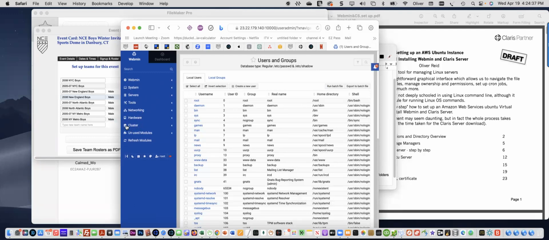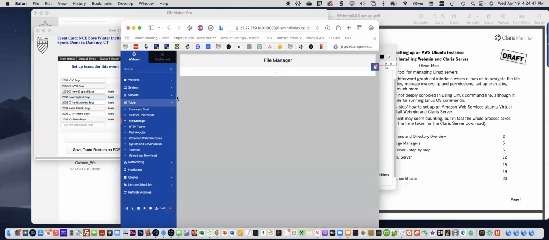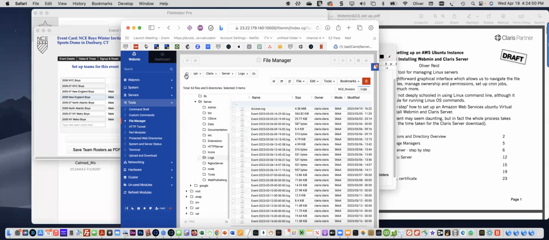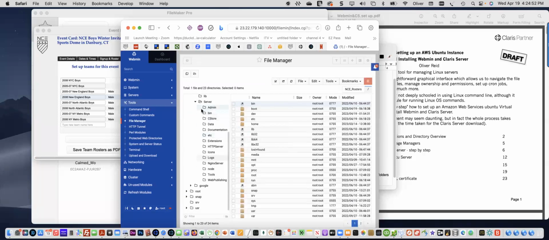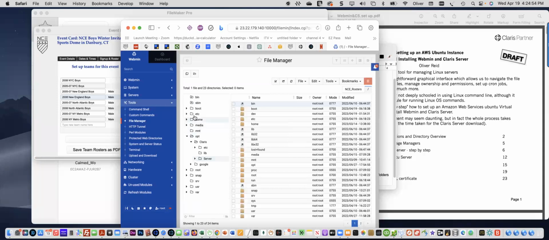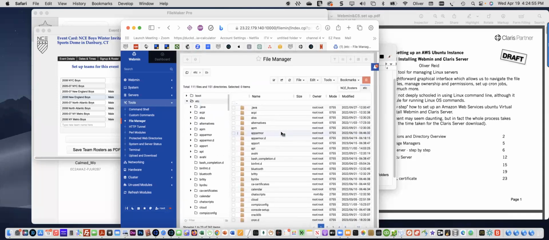But if I go back here and go into File Manager, etc., there is next page.